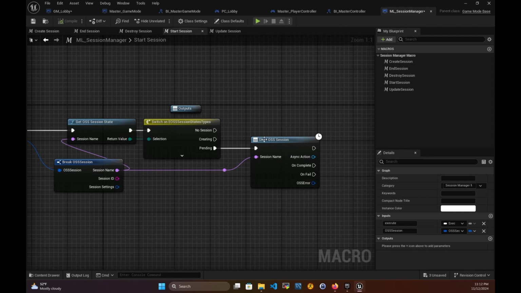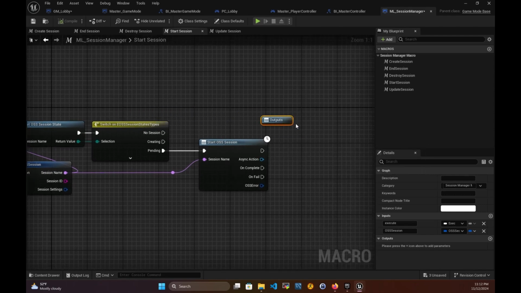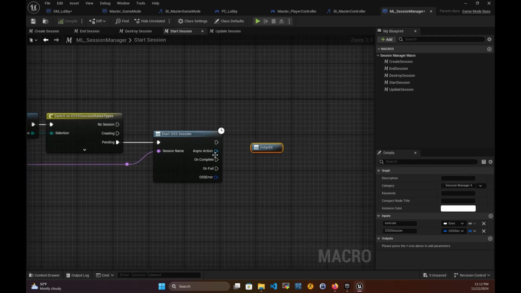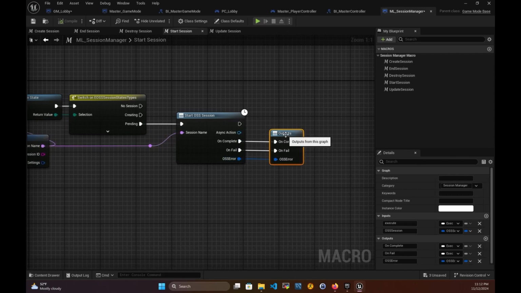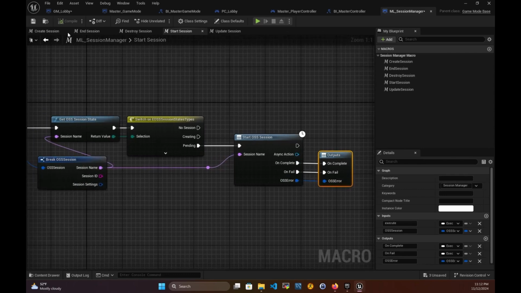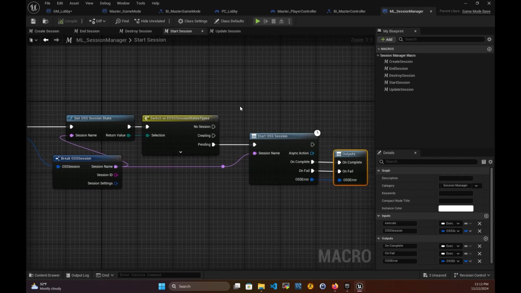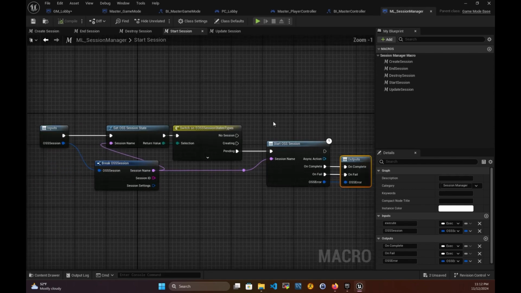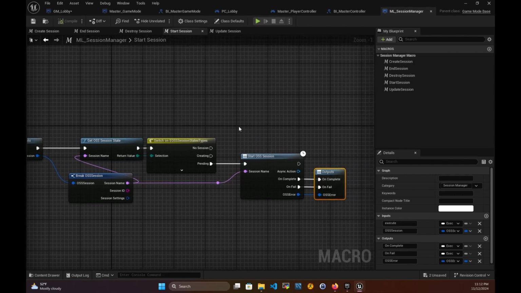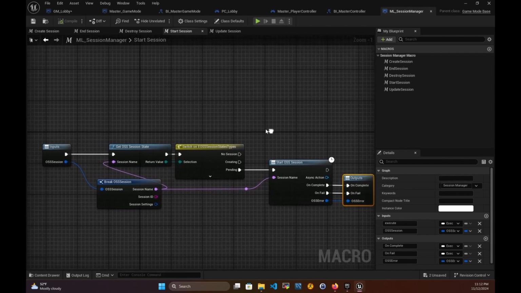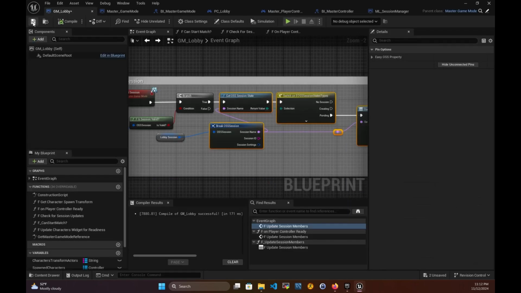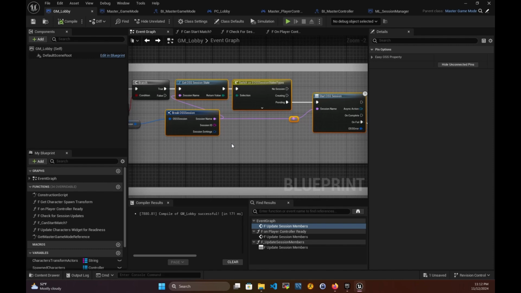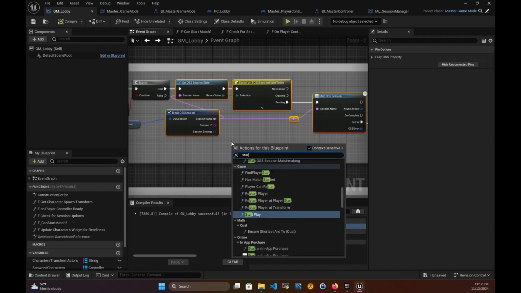So for this macro, we have an additional input which represents the session for which we will execute the start macro. Likewise, in the game mode lobby, we will use the macro created.